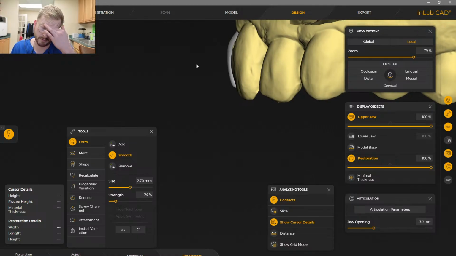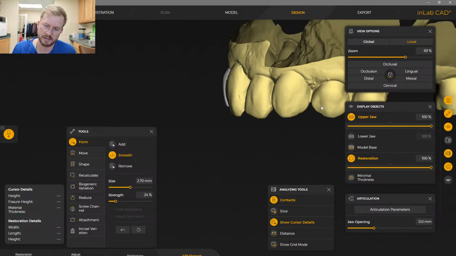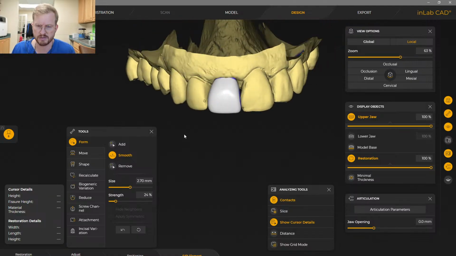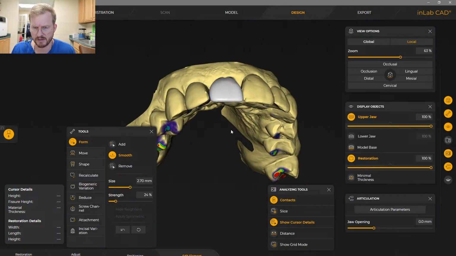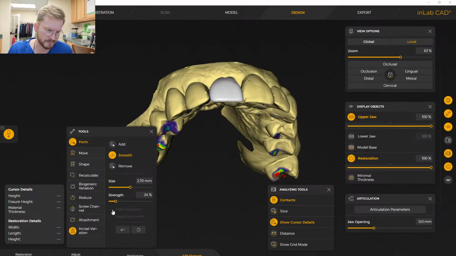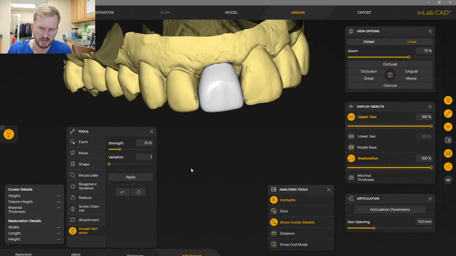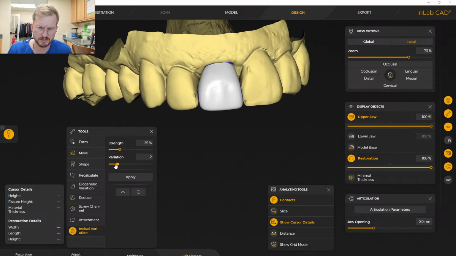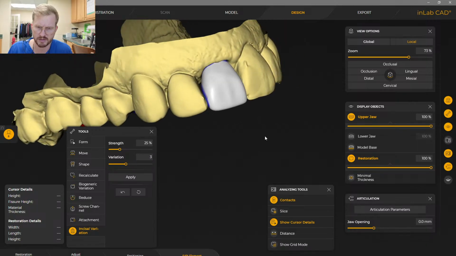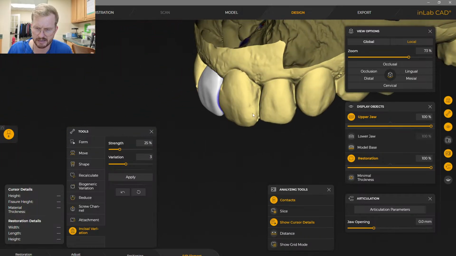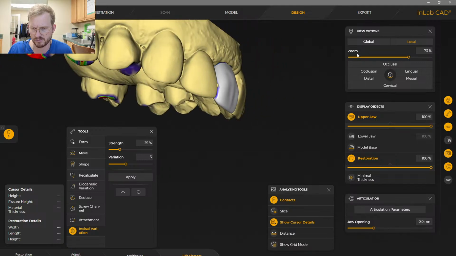Now what I'm going to do after I mill this tooth is I'm going to come back with a handpiece and a diamond burr, and I'm going to manually contour this outside of the mouth. But before I do that, while we're still in the design phase, we are going to add some mamelons. So we're going to turn the strength up just a touch, and we're going to go through and check our different variations. Usually I like that third one. Fourth one's okay. Yeah, the third one gives us nice tall mamelons, kind of like this tooth next door or that lateral.